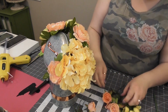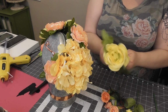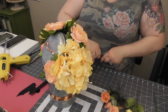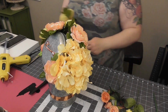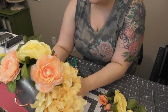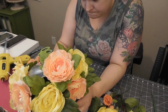Maybe another arrangement. So you guys might see that in the future. I can plan it out that way. It appears this particular stem, the spray foam, and how full it is, it's not full enough, that type of thing. I know what I need to do. We'll have to see that on another arrangement on another day. I really don't think I have room to put ribbon in here, you guys. I'm trying to see how this would work out. The flowers themselves are just pretty enough, making me very happy.